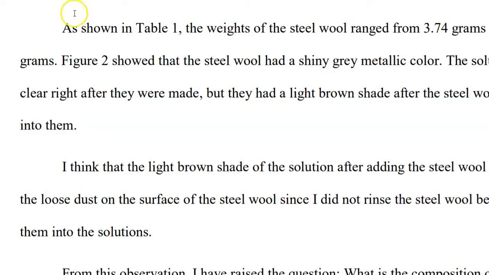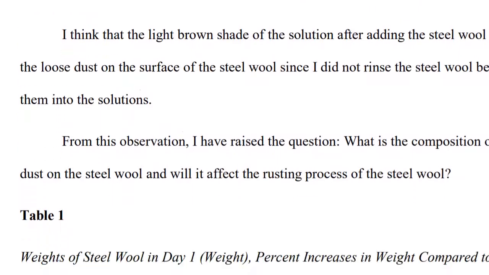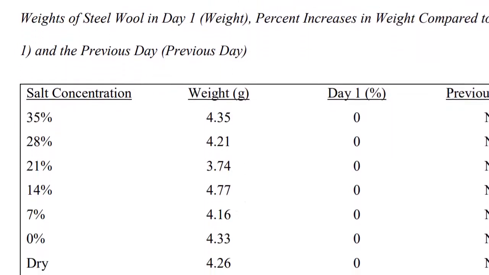So as it says here, the student writes, "as shown in table 1," and then table 1 is below. So you need to be doing the same thing. You need to be referring to your images in your paper, and then your reader can go ahead and refer to them as they're making their way through your logbook, through your report.